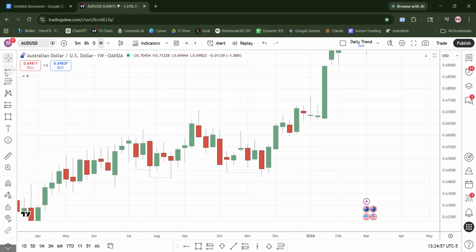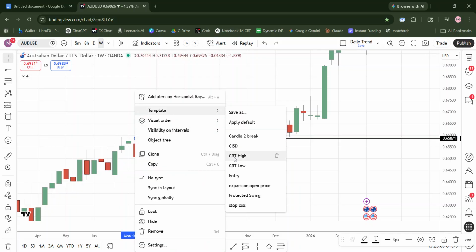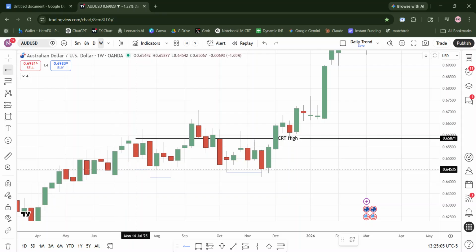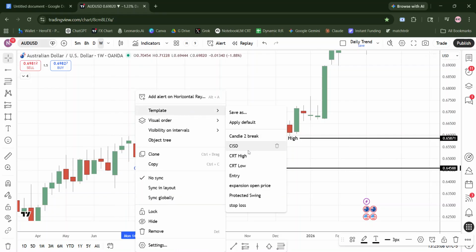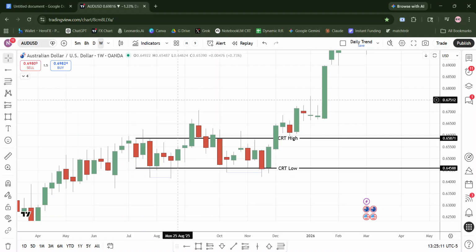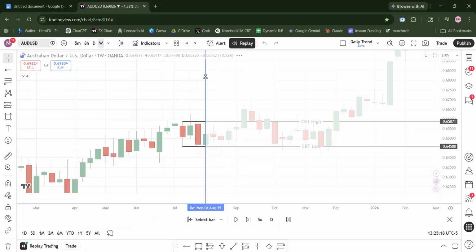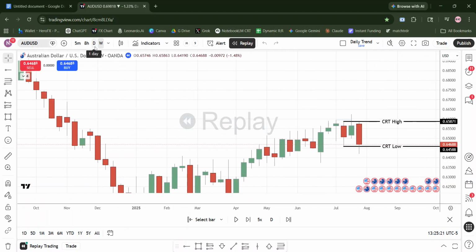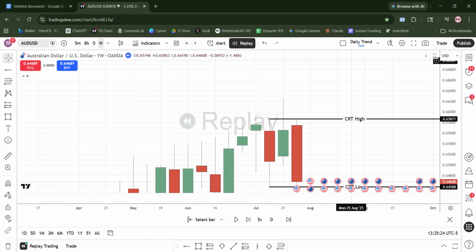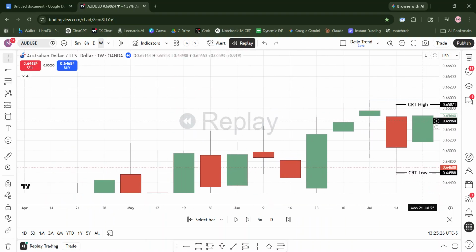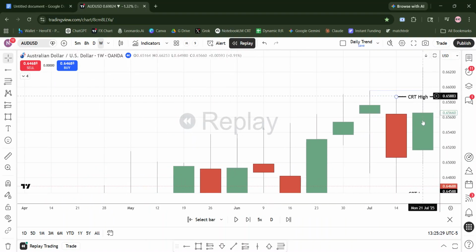And here's one right here. Candle 1, candle 2. All right, so this was back in July into August. So we'll do our replay option and drop down to the daily and see what the best trading days were. So remember, when you see these first 2 candles like this, when you're coming to the chart fresh, this is how the week ended. It swept the high, closed inside of it.